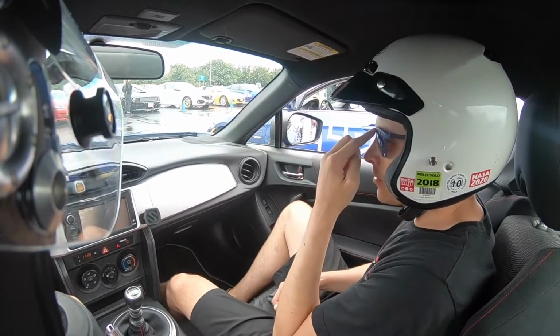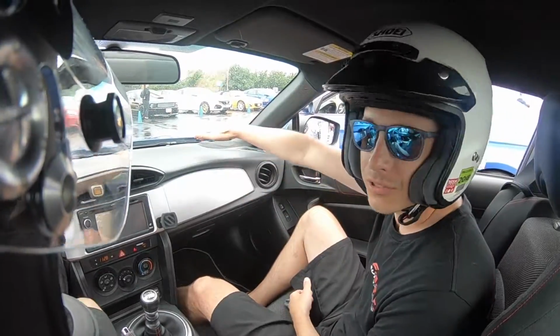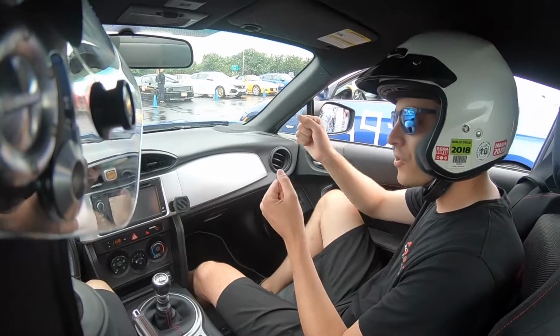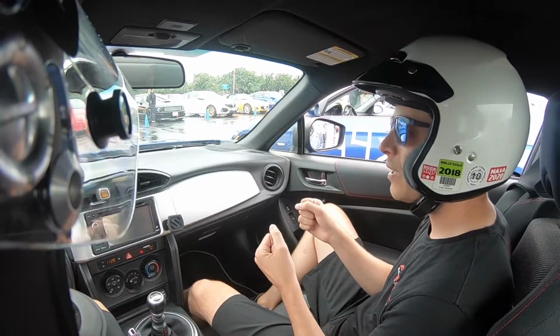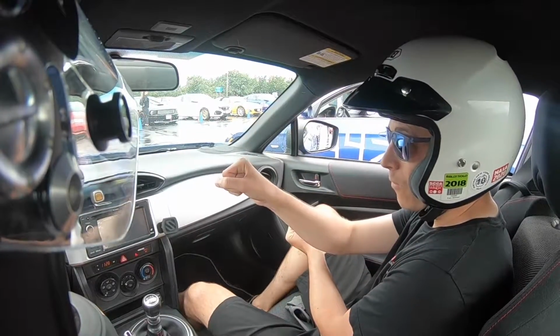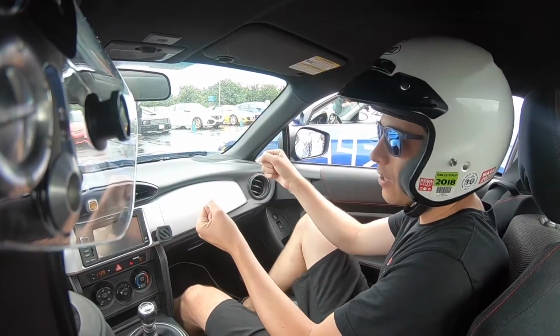In the wet, it's all about driving the front of the car. If you start pushing, you're just going to skate away from the turn and get off line. So always try and bite at that front tire and say, can it take a little more? Can it take a little more? If you find that it could take a lot more, that means that for the steering you had, you can go faster.